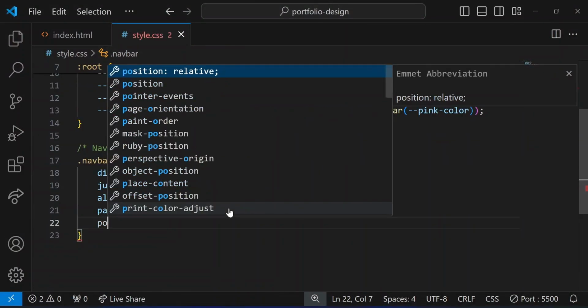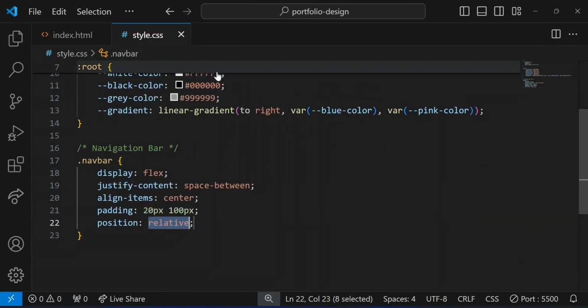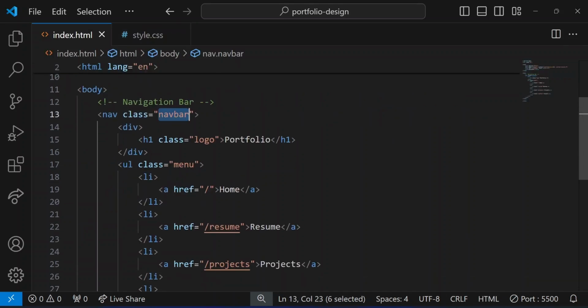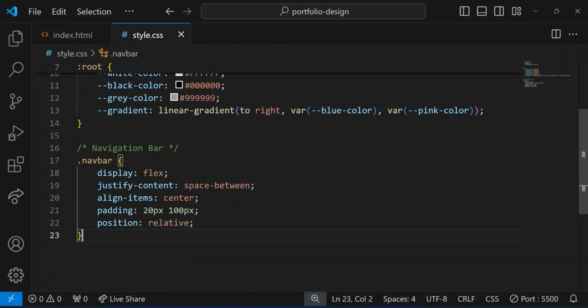We're also going to give this a position relative. In our HTML, we're quickly going to grab the logo. Let's say dot logo. In the logo, we're going to give it a font size of 25 px.